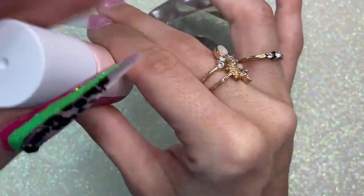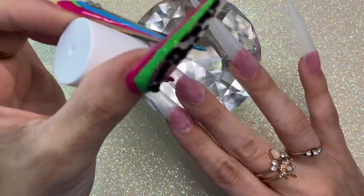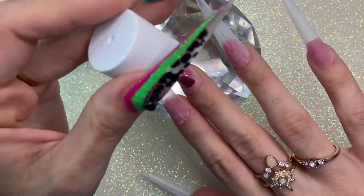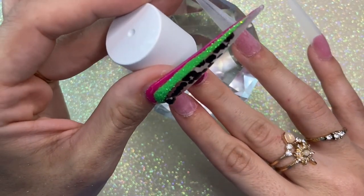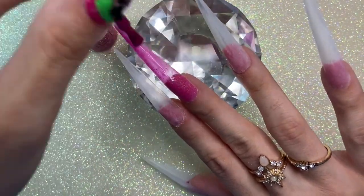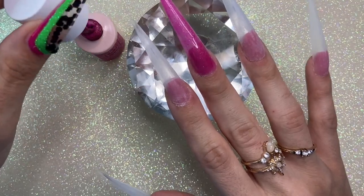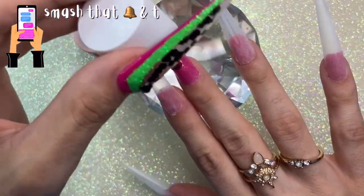But yeah, so finally got that done. Now we're gonna be going in with our gel polish. I just did a quick little, you guys, I have to start remembering to buff my nails because I will literally just file them and not buff them and then start working on them, and that is such a bad habit. But yeah, so they're filed, not buffed, and I'm just going in with the gel polish. This look is so simple and cute. Just wait on it.